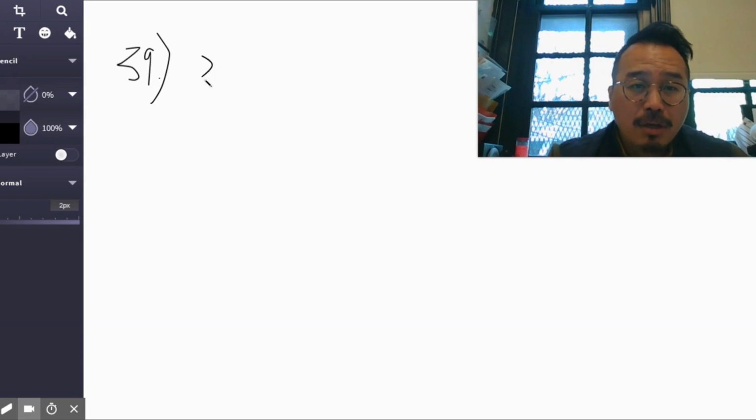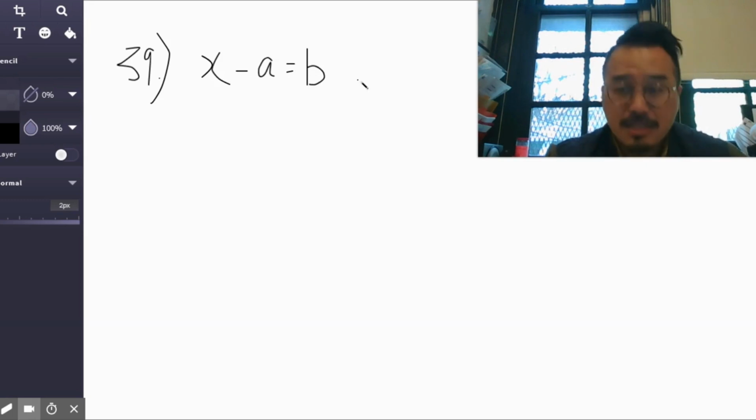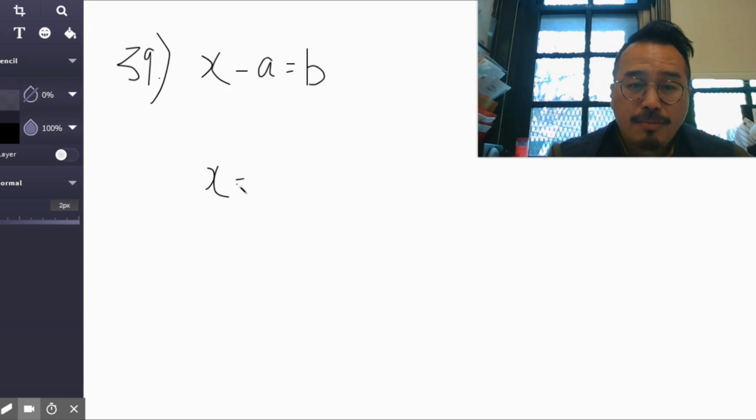Now, some of you might be looking at this and saying, well, look, there are no numbers, so what am I solving for? And with that, you need to look at the directions. It says solve for x, meaning the end game is the same as all the questions we solve. You still want x at the end. That's what you're going for. So what do you do, right?